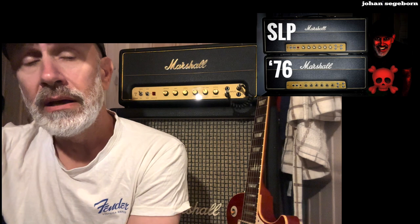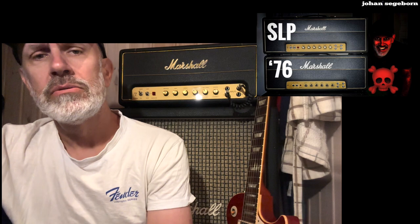I like the cut and high end of the SLP. I just love it. It sounds aggressive. It sounds like Slash, I think. But the 3D representation of the special richness of the old one is a bit better. On the other hand, it doesn't have the cut and push, so it sounds too loose. For these kinds of riffs, I very much prefer the SLP.